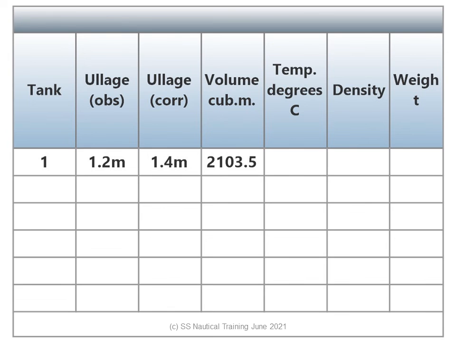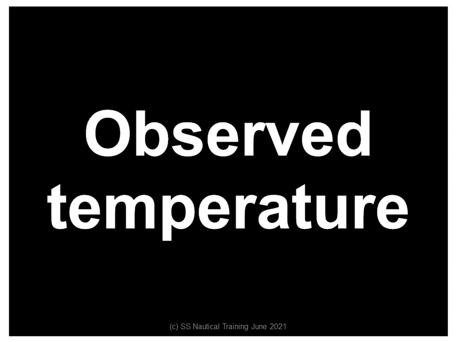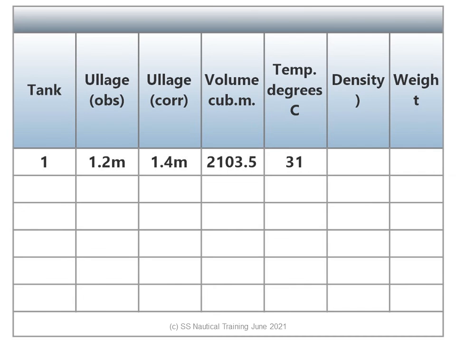As the volume changes with the temperature, this cannot be the measure of how much cargo we have loaded or discharged. We need to convert the volumes to the weight of the cargo in each tank. We need the density of the cargo to convert the volume of cargo to the weight. We also measure the temperature of the cargo, preferably at 3 levels, and take the mean of these 3 temperatures to get the temperature of the cargo. The temperature is entered on the ullage sheet.